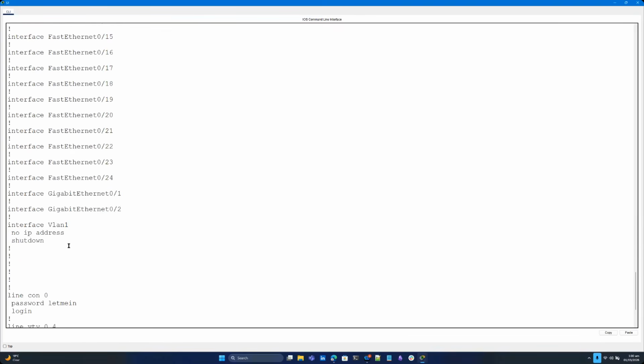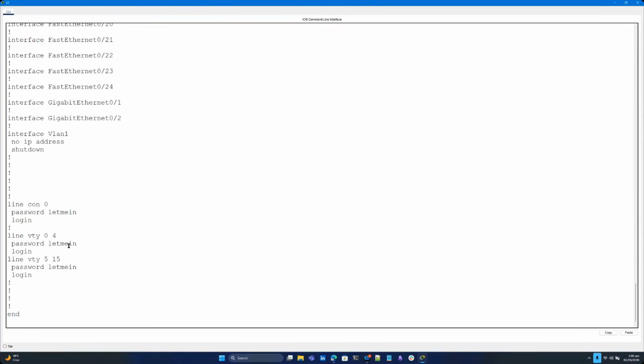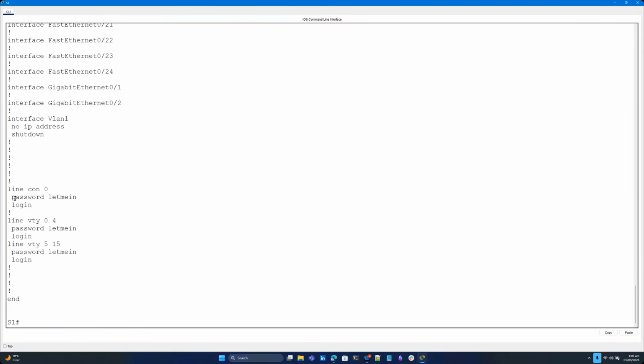There's another type, which is 7, which is an even weaker one. In here, no encryption has been used, so you can see the password that we set on line console and also on the line VTY from 0 to 15. Sometimes it breaks the commands that we enter into 2 different sections, like in this one. We configured line VTY from 0 to 15 all at once, but it separates them and shows them in different sections, but both have the same configuration.